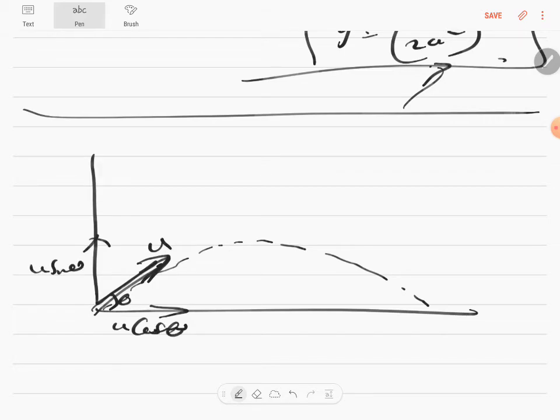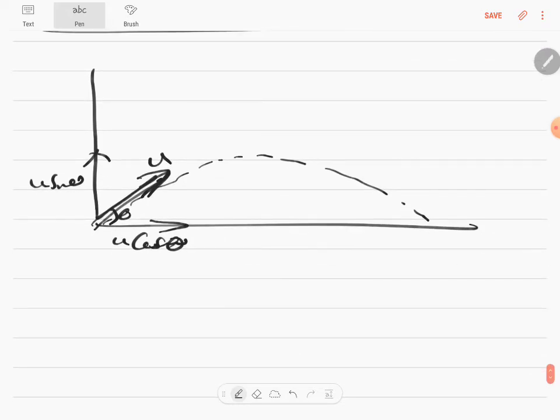You have a horizontal component as well as a vertical component. This is called height maximum, where at the topmost point the velocity will be 0. You know that. Topmost point the velocity is always 0. That's why it's coming down, and you should know the time of ascent is equal to time of descent. These are the basic things in life that you should know. Time of ascent is equal to time of descent, and the velocity at the topmost point is equal to 0.